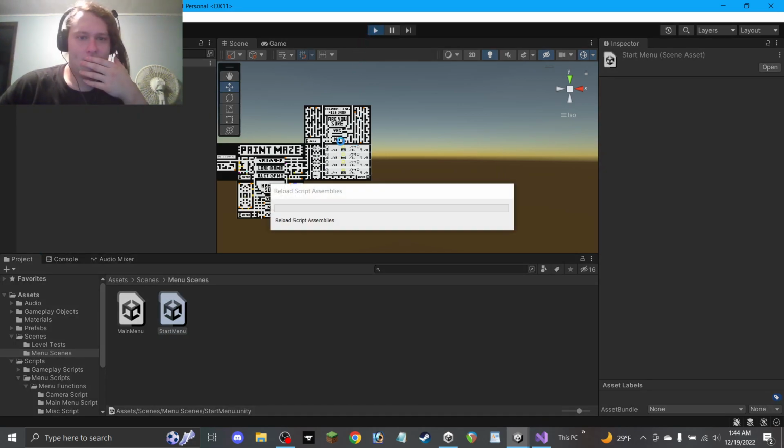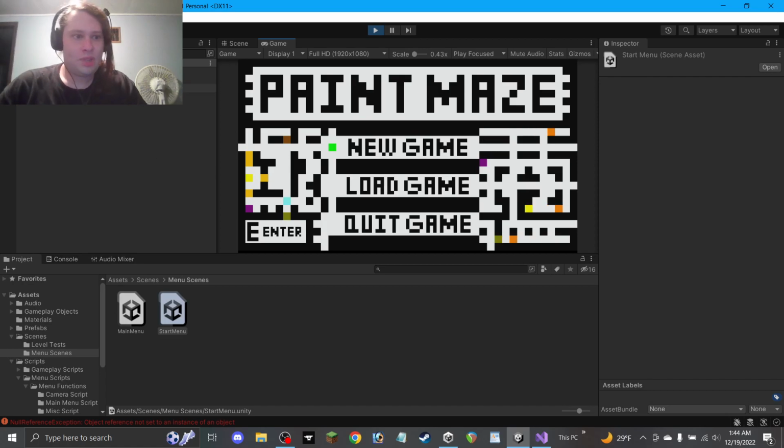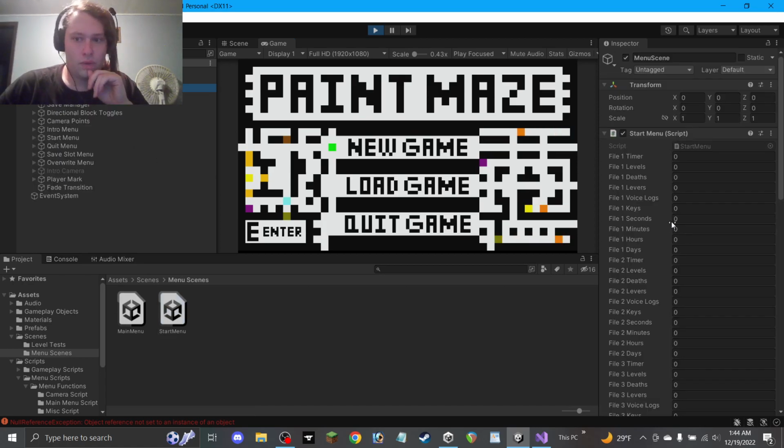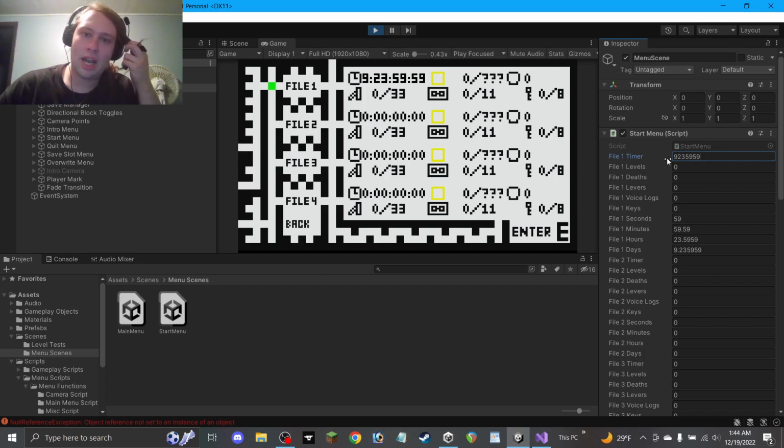I got this right here to show off as proof, so let me just do this. Also, I should probably go over to here and show you it in action. Alright, so there's our time system. Let's say for some god unknown reason, you decide to play this for 9 days, 23 hours, 59 minutes and 59 seconds. That would probably be the max amount of time you can muster.